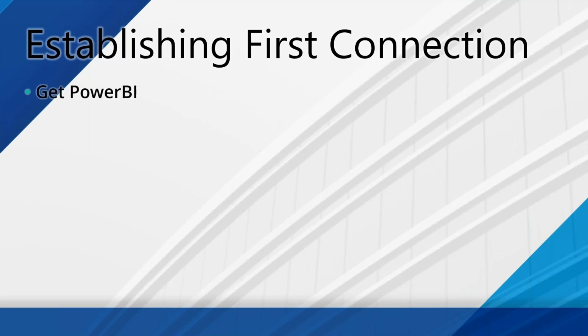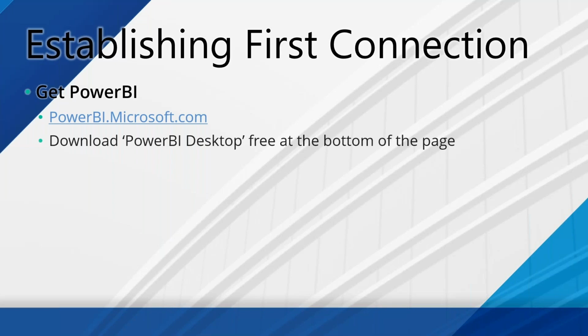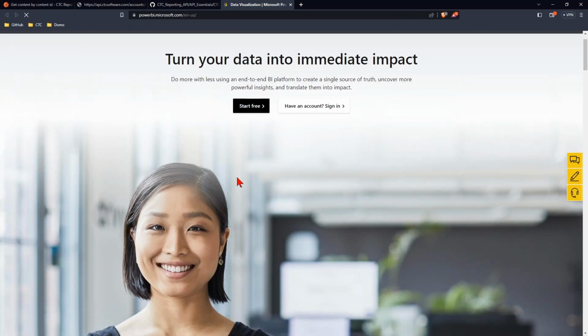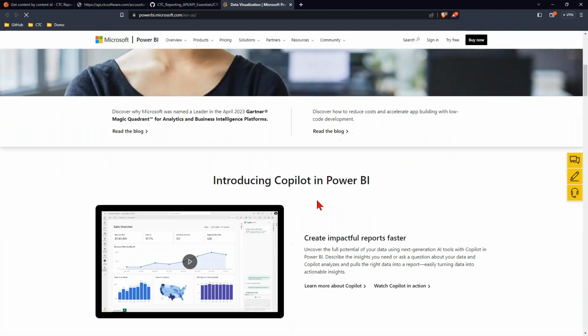So first of all, in case you don't know, how do you get Microsoft Power BI? Well, what you do is you go to powerbi.microsoft.com. That's where you're going to go. And at the very bottom of the page, there is a free download for Microsoft Power BI. So basic page, they want you to start for free. You probably need to have a Microsoft account, which almost every one of us has already.